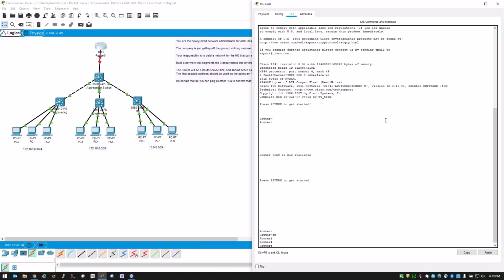But that's all the switch is focused on: how do I switch those frames as quickly and accurately and efficiently as possible. That's all I care about. I don't care about your dumb IP addresses. I don't care about what's inside the packet. All I care about is switch, switch, switch.